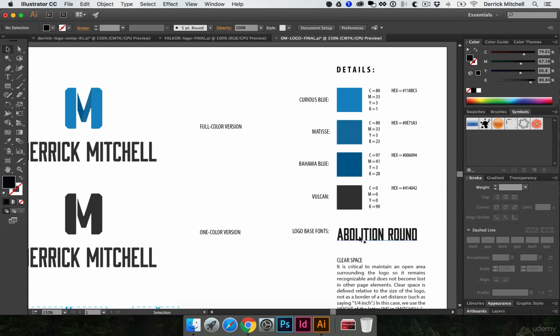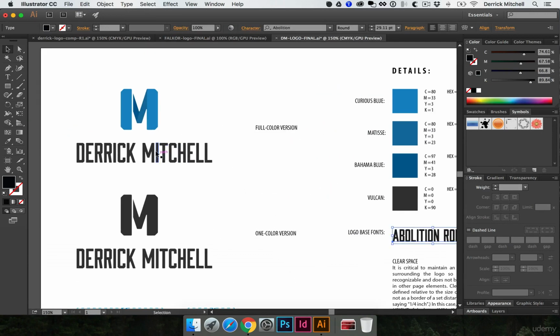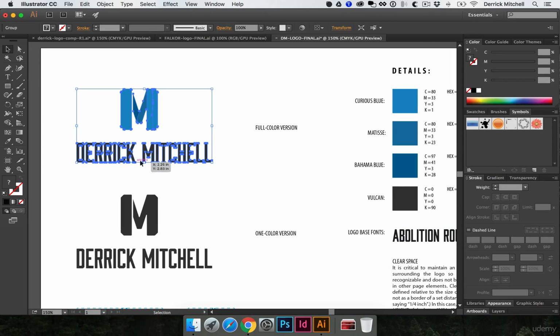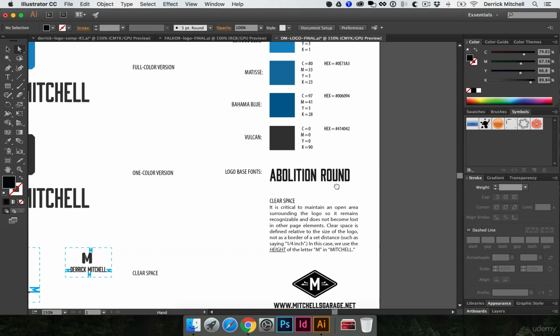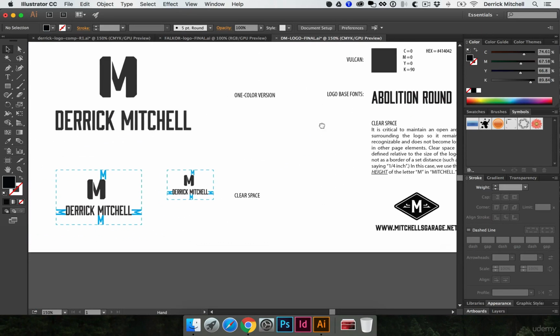Then what I would do is grab whatever font I used as the base font, because remember we have these outlined, so when you share this with people, they won't know what font that is if you used a base font, or maybe you created it completely from scratch, which is excellent. That's great. So what I do though is when I did use a font, I'll put that font here, and then I'll put the name of it and then make it what it is, so then you can tell what it is when we share that.